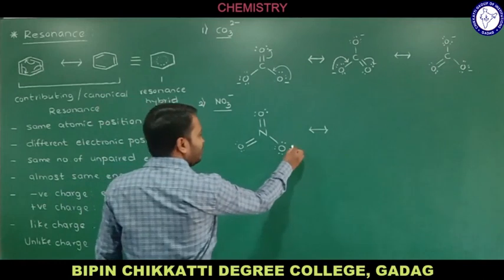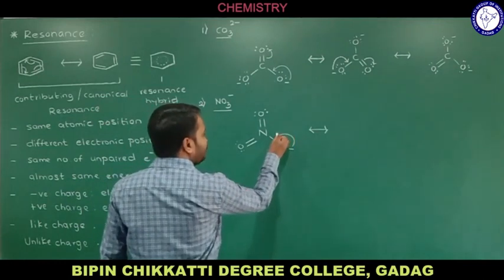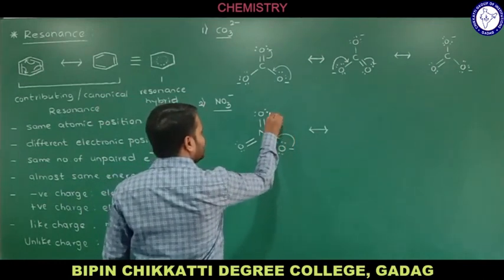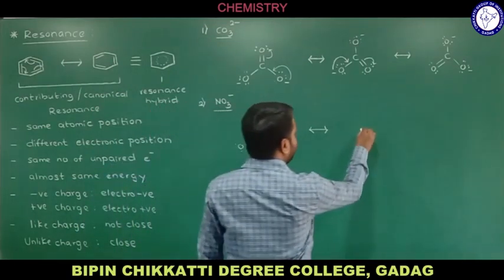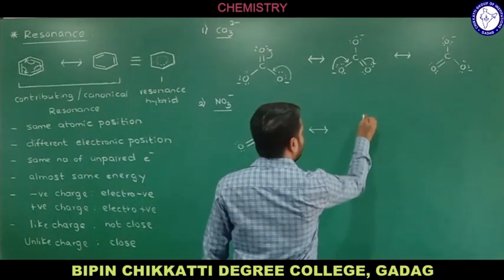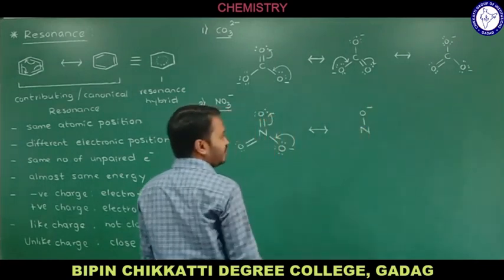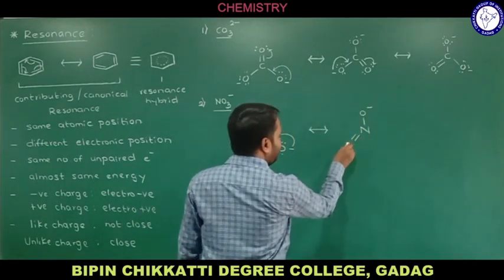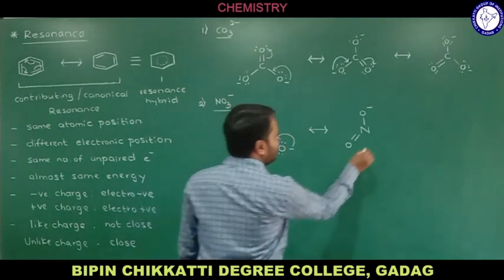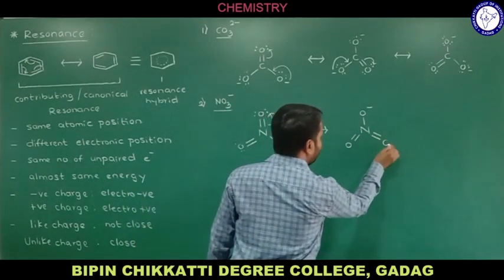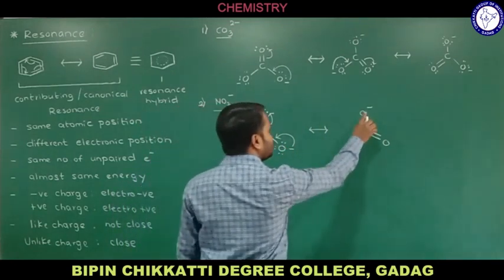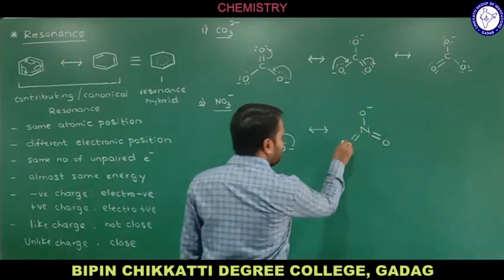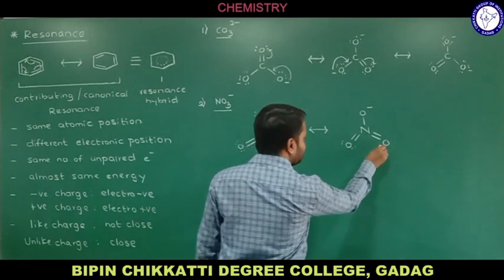So we have excess electrons, so this will shift over here, and we can consider the shift of electrons in this fashion. So what we are going to get, so here you get nitrogen, O minus I am going to consider. So double bond O will be as it is. So here there will be a shift of electrons. So double bond O we are going to consider. So here also we have one O minus, and in this structure also we have one O minus. We'll represent the Lewis dots.